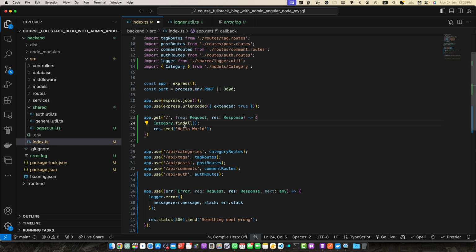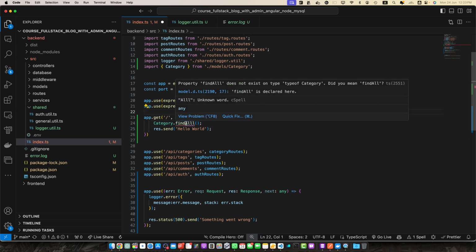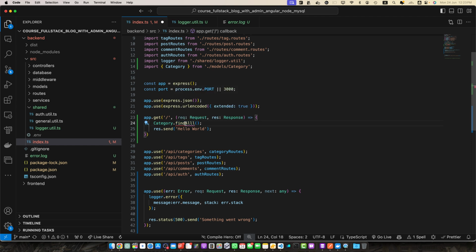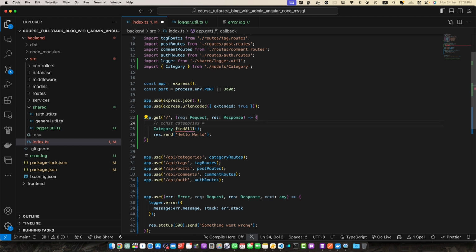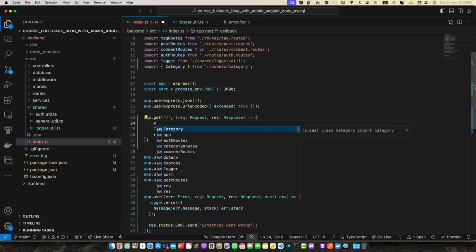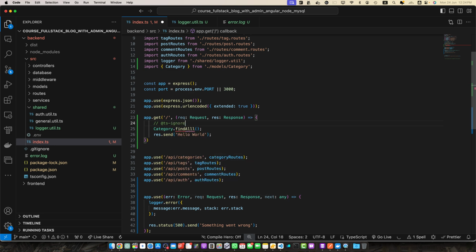So for example, here normally we call the findAll function. So let's suppose you have made a mistake, and here you added a spelling mistake, like here you added triple L, and we are getting the TypeScript error. So normally TypeScript will not let you compile the application when you get these kinds of errors, but let's suppose there is a code that will not complain about this mistake. So to mimic that, I will add a comment here, ts-ignore, that will stop complaining about this, and here I will use the await. Okay, save it and make sure to add the async here as well because we are using await.